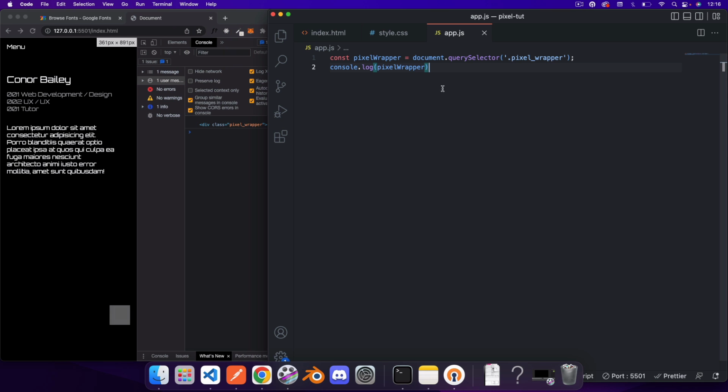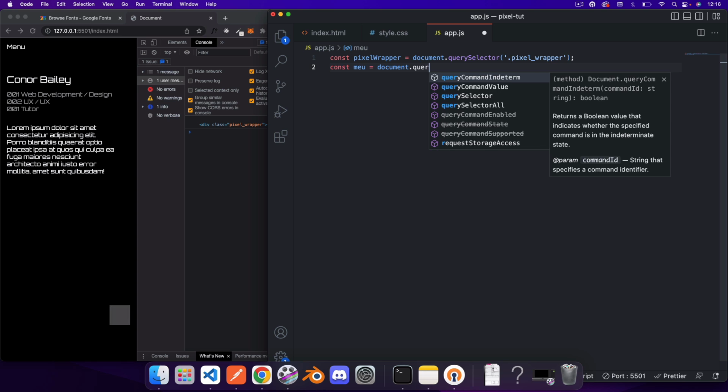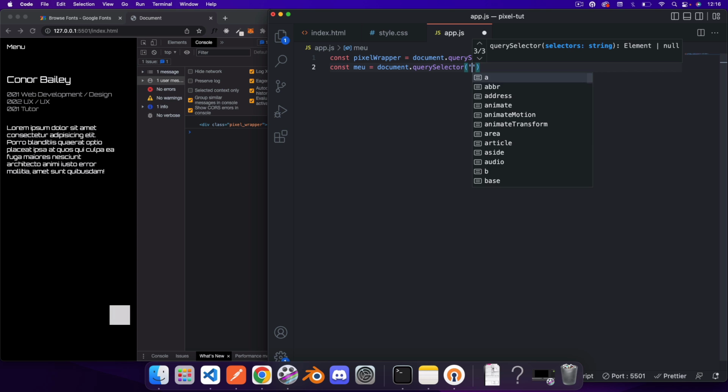The next thing we want to do here is get our menu. So we'll just say const menu equals document.querySelector, and let's grab that menu next.